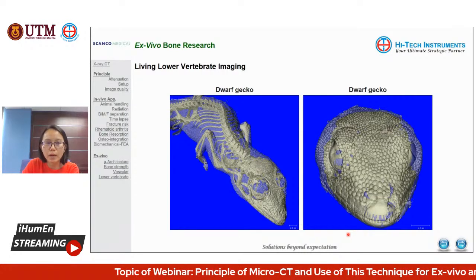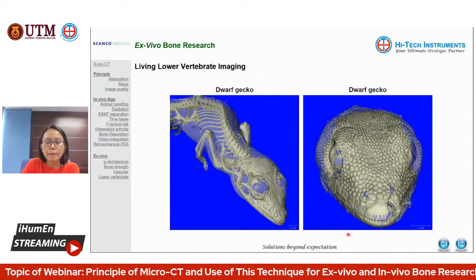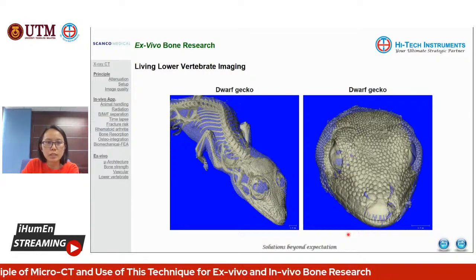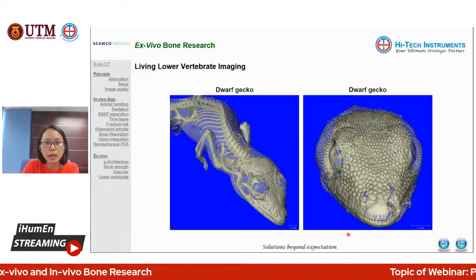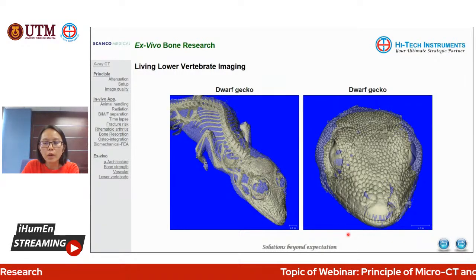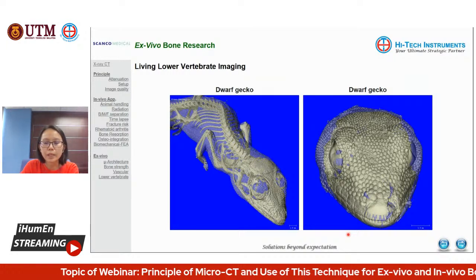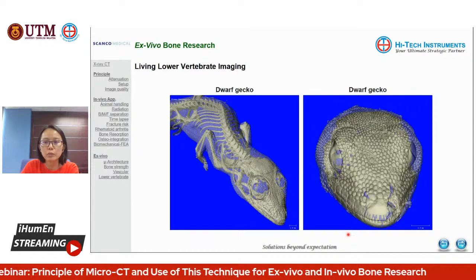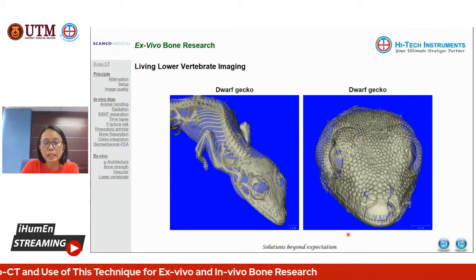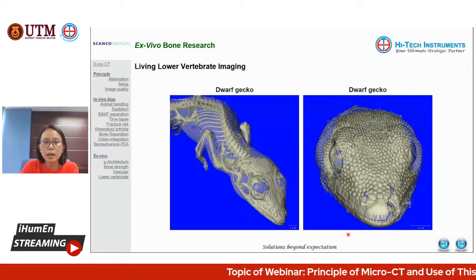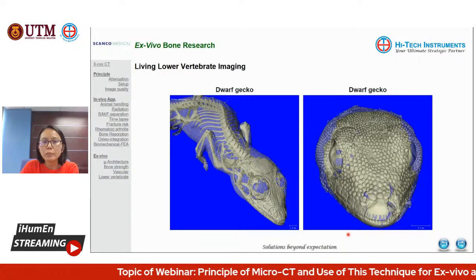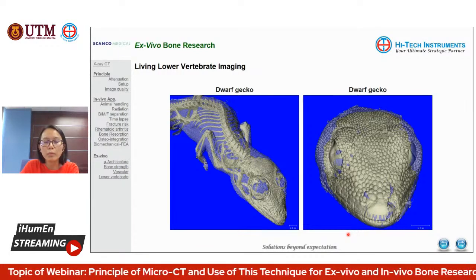And we talk a lot about rats and mice and rabbits. And not to forget that we can also do interesting bone research by using a lower vertebrate animal, for example, amphibian and even fish. The trend nowadays is that amphibians and also fish are becoming very good, popular study models for their limb regeneration. And for lower grade vertebrates, there is less issue, especially on their radiation exposure. So it will be a good model to use for bone research as well.